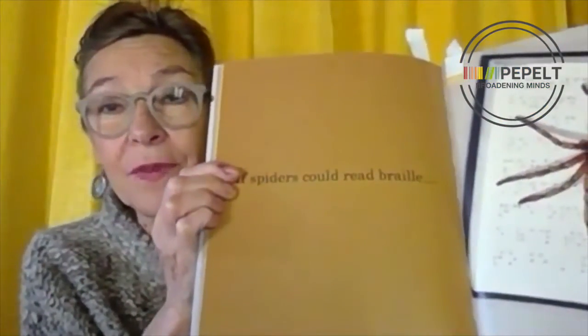In terms of traditional literacy, If contains only 97 words, and that includes the words that are repeated, like if, were, had, and could. It contains vocabulary that will be familiar to children, such as cats and mice and dogs and frogs, but it also contains vocabulary that is not often found in mainstream course materials, such as Braille, such as spirits, or hummingbirds. Each sentence, as we can see, begins in the same way with the word if, which will help children develop their reading skills. So the conditional sentence, if, followed by the plural noun, or noun usually in the plural, plus the past tense, provides children with a model.